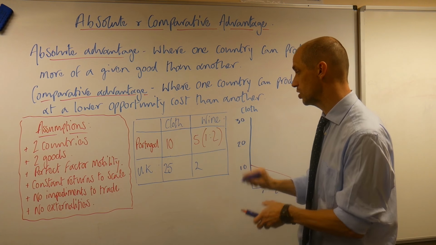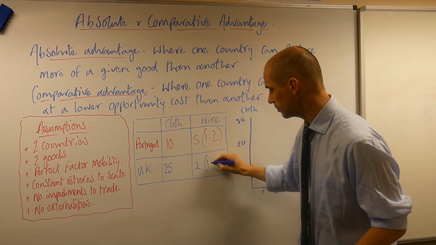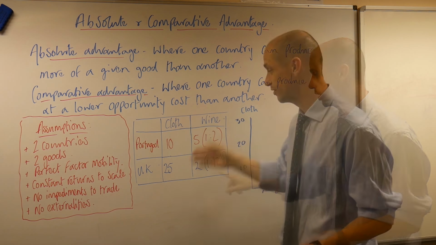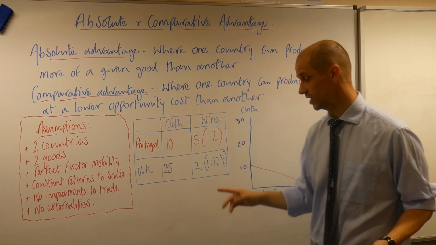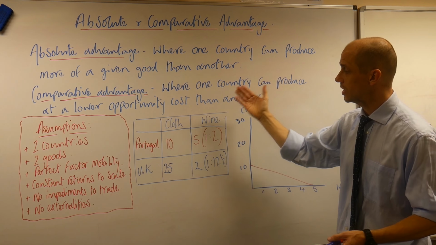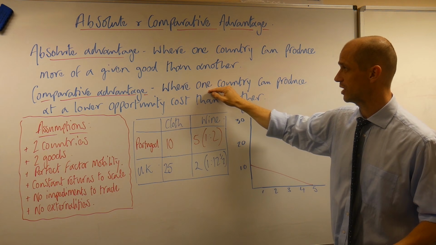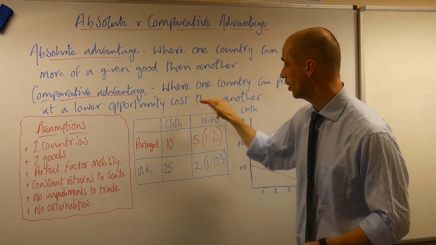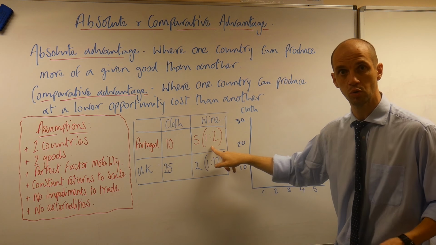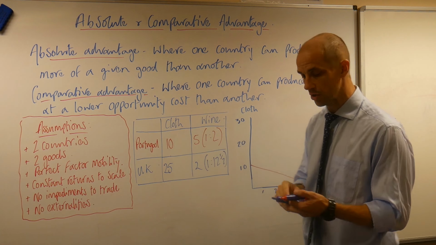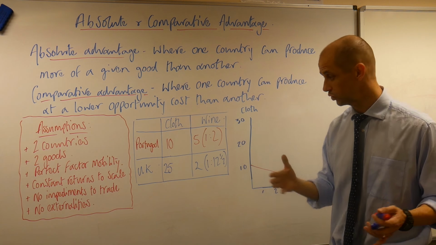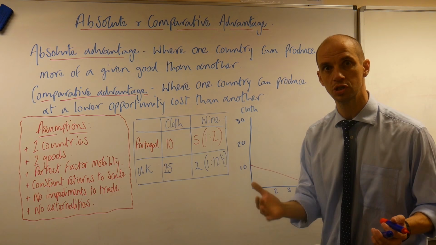Now, meanwhile, when it comes to the UK, well, we can see the ratio is very different. So the ratio is 1 to 12.5, all right? You divide 25 by 2, of course, it's 12.5, so it's 1 to 12.5. All right, so therefore, we can see that based upon this, coming back to this definition, where one country can produce at a lower opportunity cost than another, well, we can see the lower opportunity cost lies with Portugal in the production of wine, okay? So that clearly identifies the fact that if these countries actually want to engage in meaningful trade, they'd be best off with Portugal producing the wine.